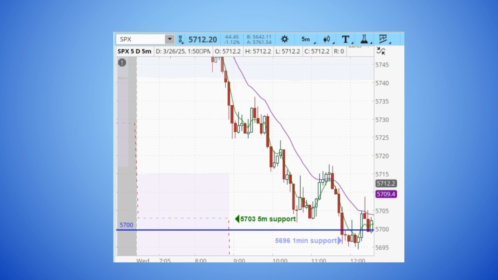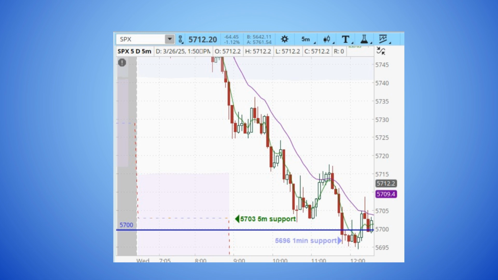So what did peikIndicator show during this move? Well, when they looked at it, it actually had flagged some potential support levels, but they were on different time frames. Okay, different time frames. So not just a single prediction, but a more nuanced view. Exactly. Specifically, on the 5-minute chart, peikIndicator had forecast support at 5703. It was represented as a dashed violet line on their charts. Dashed violet line. So they visually differentiate these forecasted levels from the more traditional static ones.